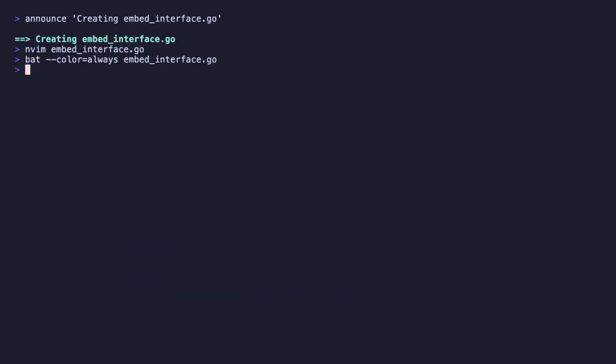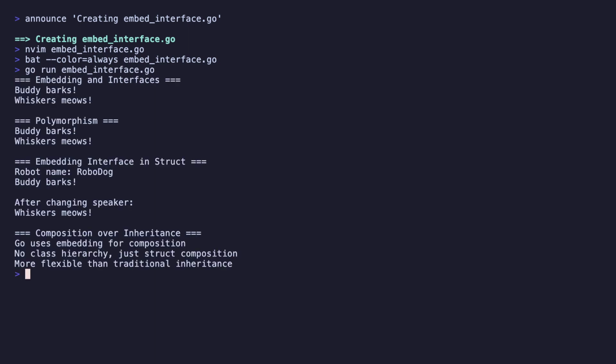We can swap the embedded Speaker at runtime. This flexibility is why Go favors composition over inheritance.